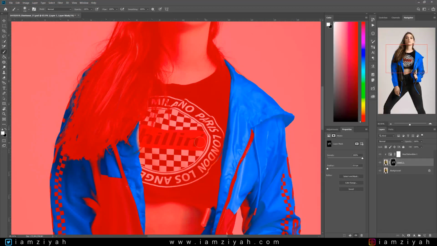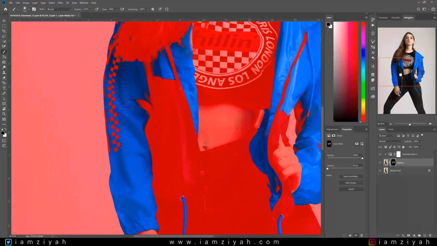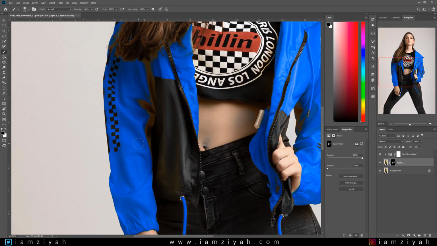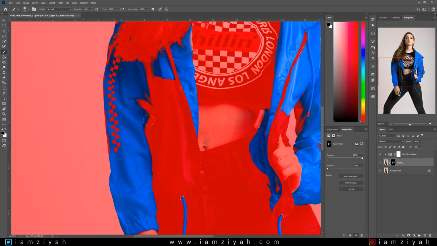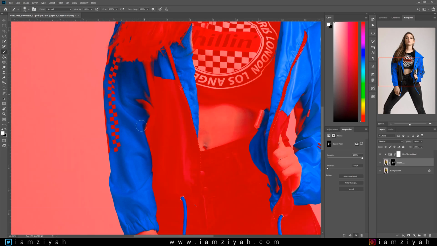Good way to see what you're doing is to use the / key, which brings up this nice little red overlay, and it shows you what's covered and what's not. So we're gonna go ahead and correct all of this.